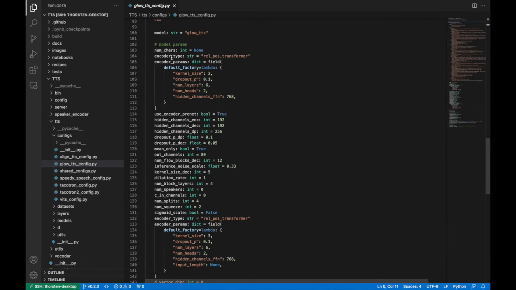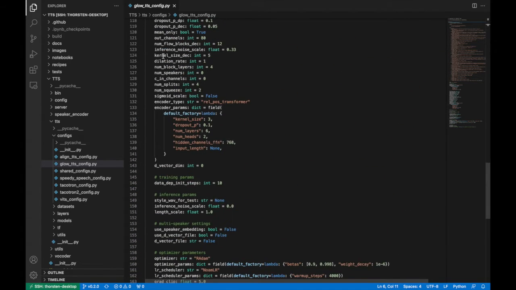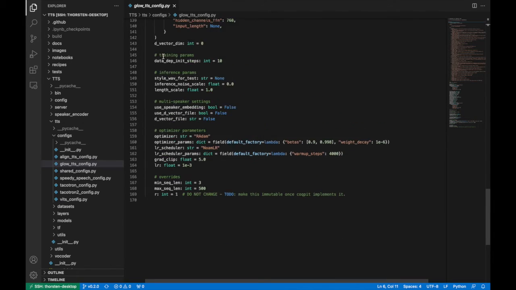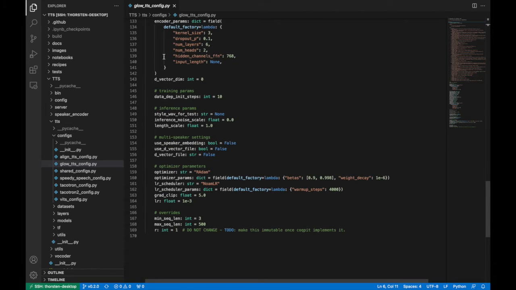And again, I have lots of parameters, but within that file, I have just these values that are special for Glow TTS configuration. So no need to copy and paste all of the configuration key values from the first shared level, but just adjusting these values relevant for that specific model configuration.